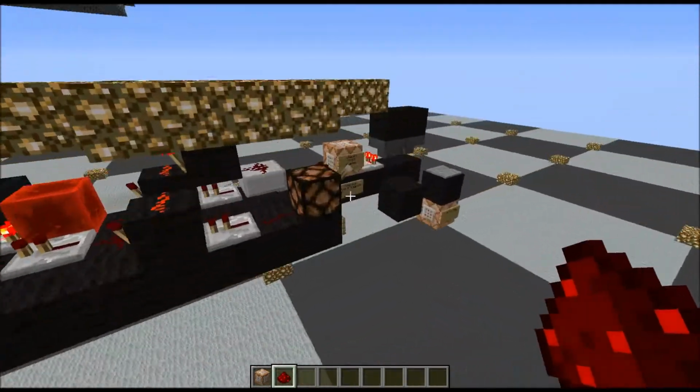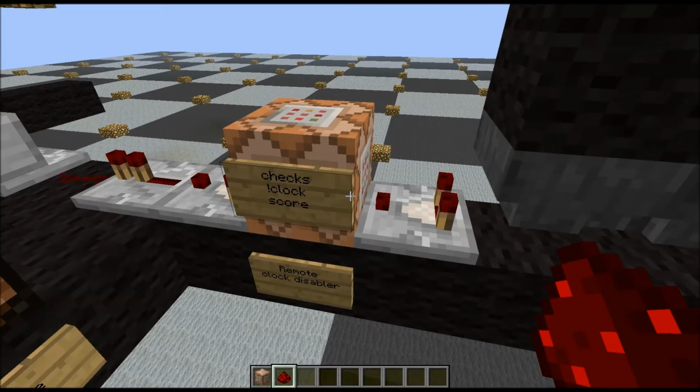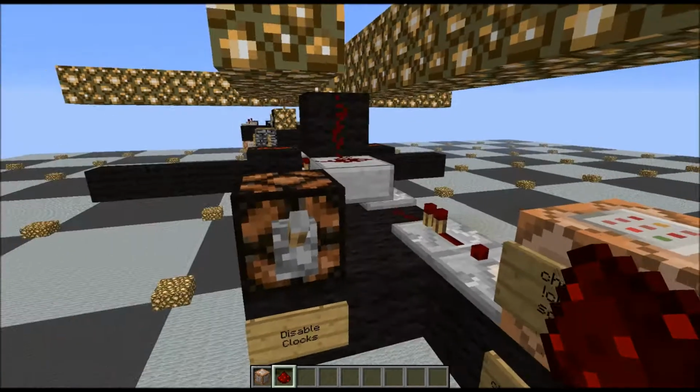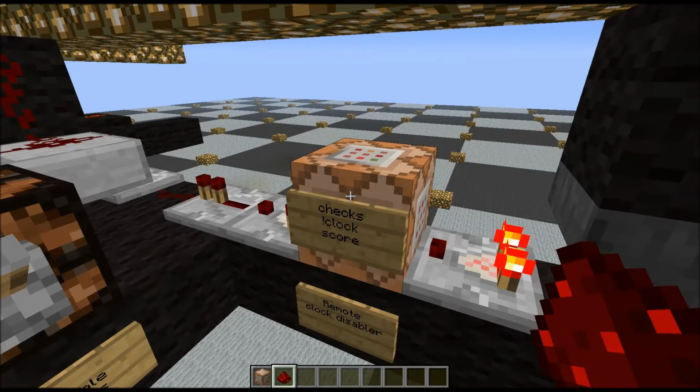Using fake player names is a great way to activate binary objectives, anything where you just need to think, is this on or off? As long as it only needs to be on or off, you can use fake player names, and that will help you. If you need something that counts, like a range of numbers, more than just on or off, then you'll have to use something else, which I'll show you guys another time.